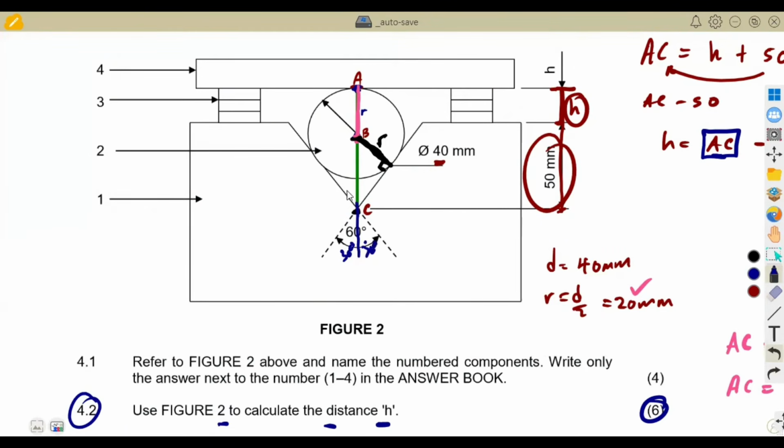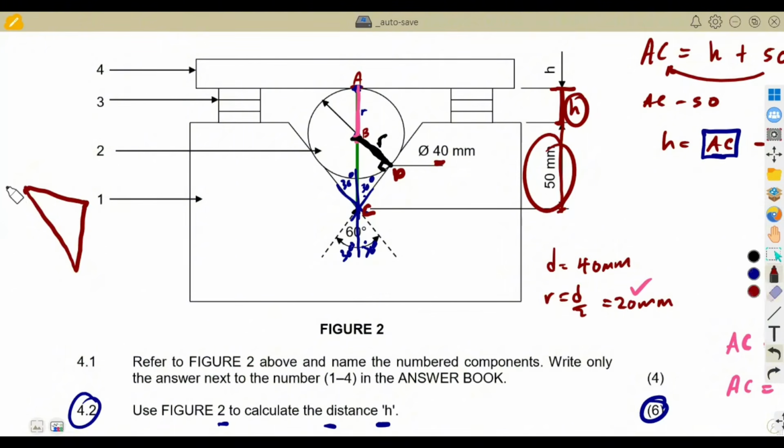From our mathematical knowledge, we know that these are vertically opposite angles. So if this angle is 30, it means also inside is going to be 30 degrees, and this one will also be 30 degrees. So I want you to take this right-angled triangle from B to C. Remember, we want to find BC. So let us just call this point D. I want you to take from B to D. Remember, it's a right-angled triangle like this. I want you to see what you're formulating there. This is what you have.